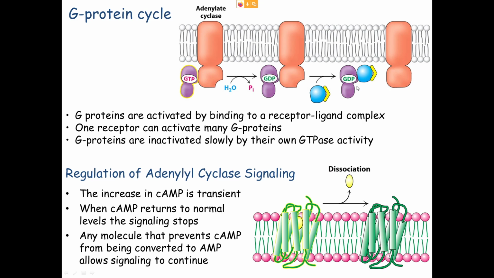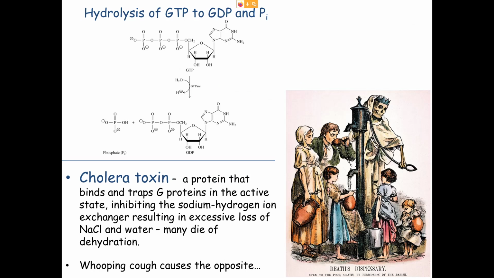And since my epinephrine has dissociated, this thing's no longer glowing, the bottom looks a little different, and it can't remove these anymore. So eventually we downgrade everything. Of course, I already said the cyclic AMP is transient. It's not permanent. It eventually hydrolyzes itself with water. It's not stable. It just turns into AMP, and the signal will stop growing at that point. But all our proteins still need to be dephosphorylated, and a protein phosphatase will come along and do that.